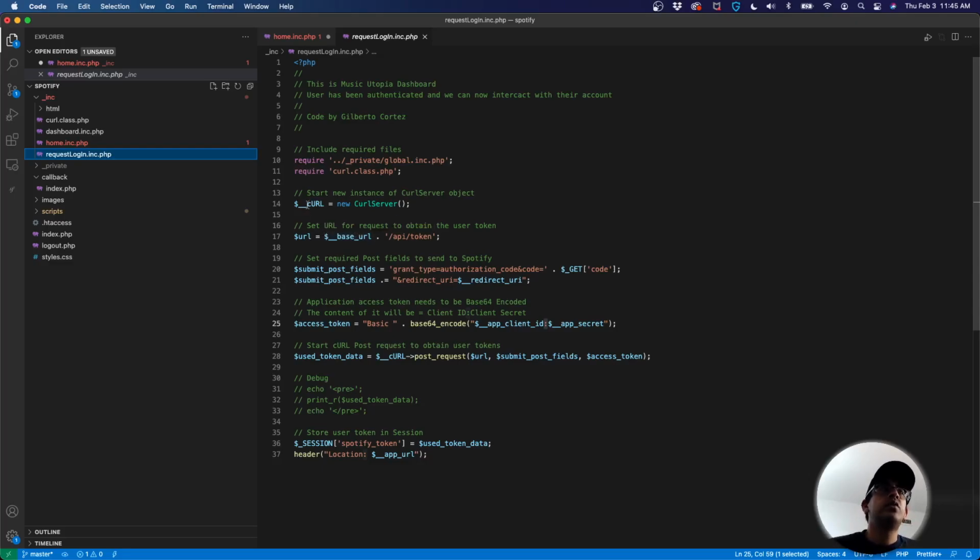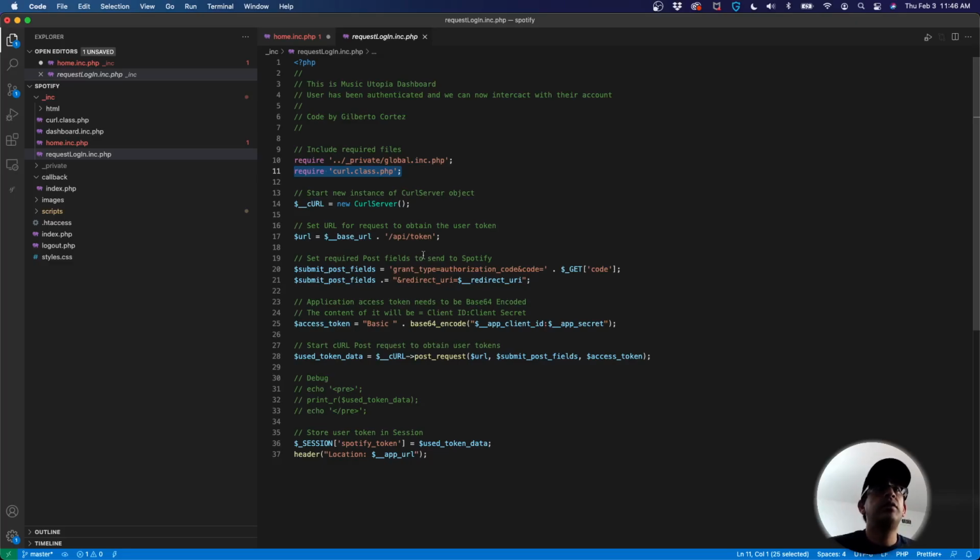All right, so again, we're just using curl. At the top, I'm including my require files. These are just my variables, the application ID, secret IDs, things like that. I'm requiring my curl class. It's just something that I created to make it a little bit more convenient. You can take a look at it in the GitHub files.